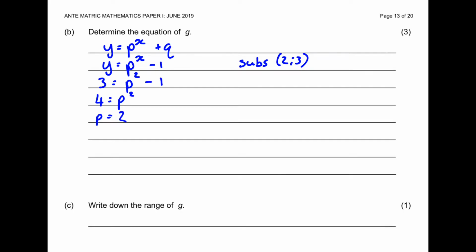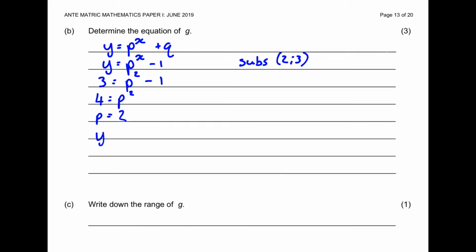2. Not negative 2, positive 2, just 2, because it's a positive exponential curve above the x-axis, so the base there can't be a negative on the outside of it. Besides, the base of an exponential function needs to be positive anyway. Right, so now we substitute that back. So y is equal to 2 to the x minus 1, so therefore g of x is equal to 2 to the x minus 1.